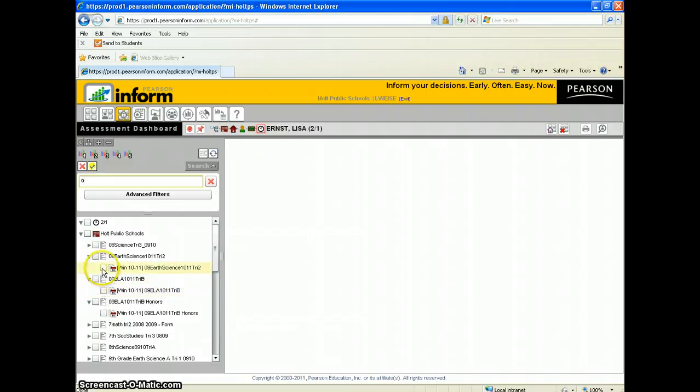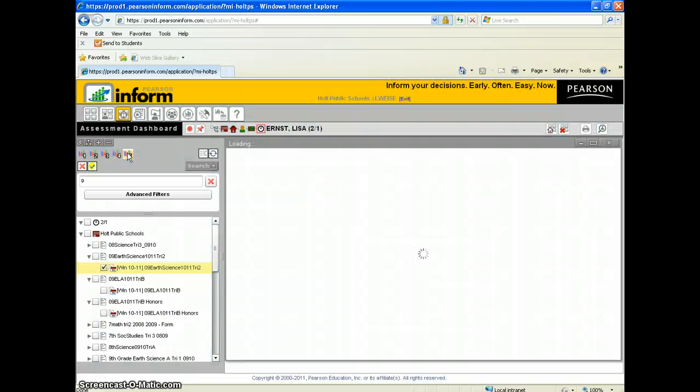Which one do we say we want to do? Earth Science, try 2. We're using it as an example. We click on this 5 here for the test item analysis. This is really just what you're going to want to get when you're getting grades. So we did Earth Science try 2, we clicked it. We made sure that we X'd before we clicked it, and then we selected test item analysis.